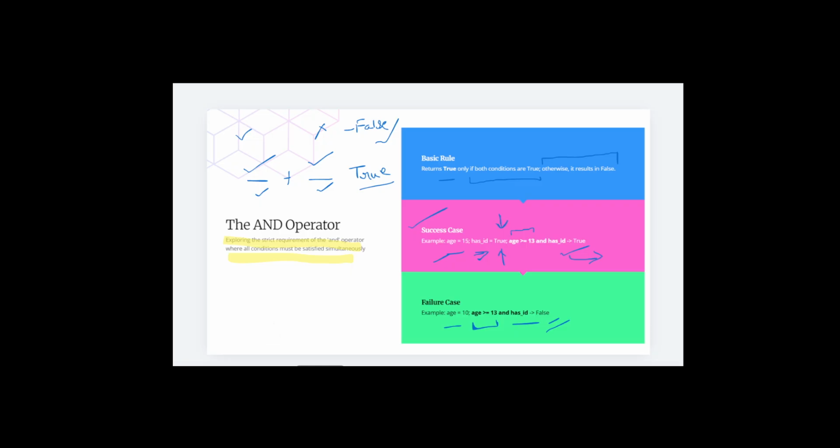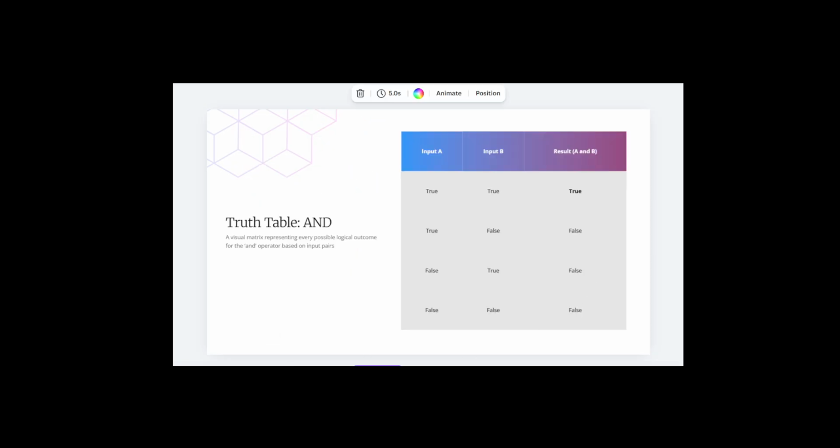When I'm looking here now, there is a truth table, correct? A truth table is basically a matrix representing all the possible combinations where we are taking two inputs and the result will be the output. There may be more than two inputs. Basically, we take two conditions as an input. So this is my input A and this is my input B. Like my first condition, okay?